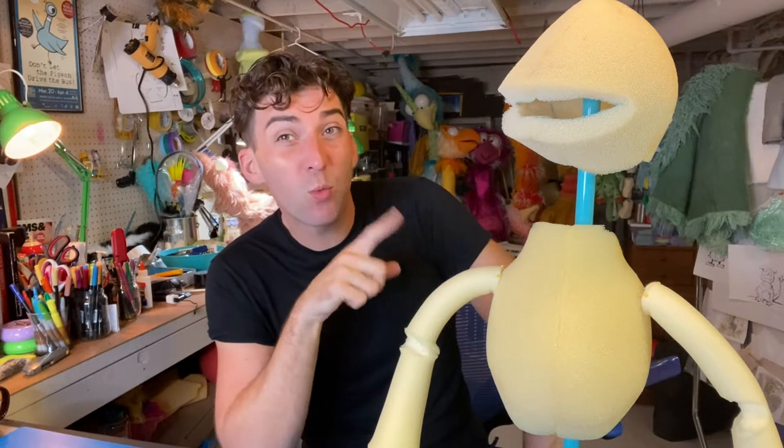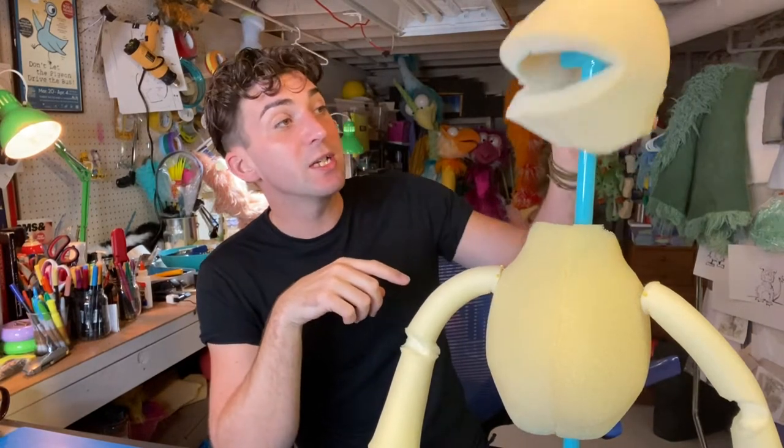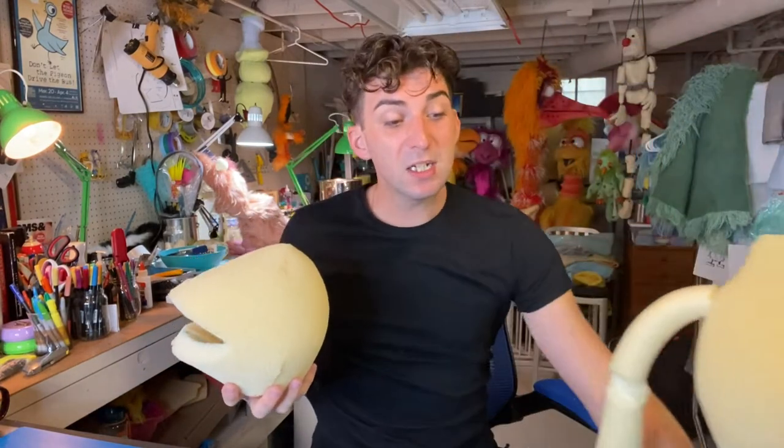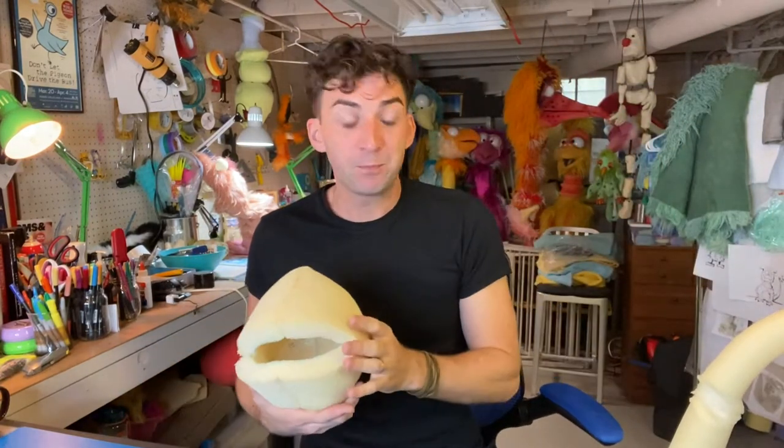But before we can do that, there's one more very crucial thing I have to do, which is the mouth plate. Mouth plates are the piece of, I use wood, sometimes I use plastic.